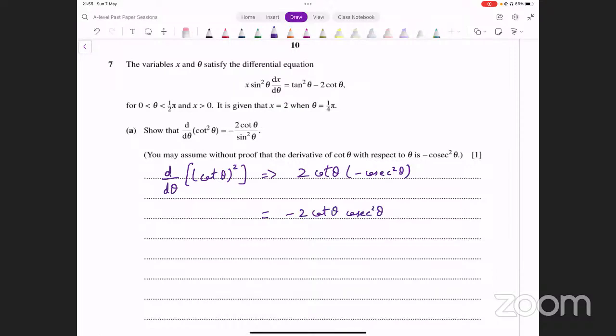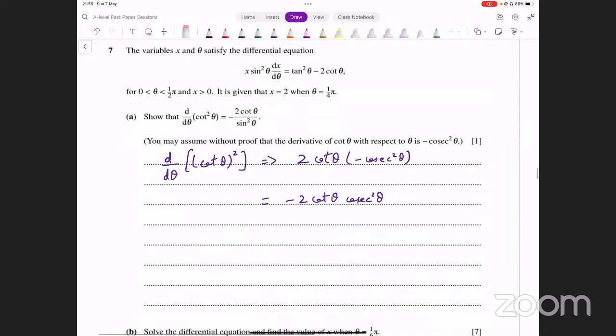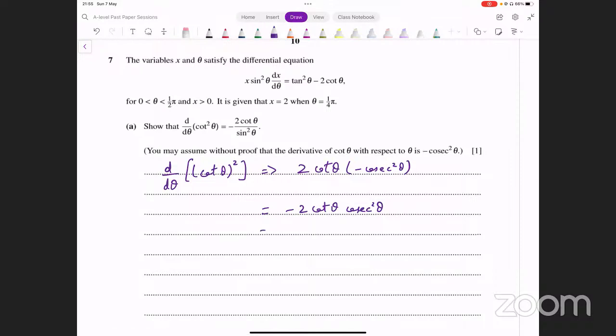This is just a 1 mark question, so you can just leave it at this point. You don't have to do anything further than this. आप इसको as it is छोड़ सकते हैं. Okay, अच्छा नहीं सॉरी, उसने प्रूव करने के लिए कहा है. I've missed that. उसने ये प्रूव करने के लिए कहा है, तो आप उसको क्या करेंगे?